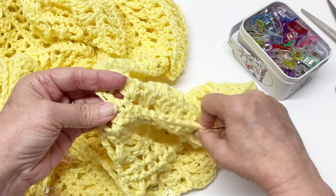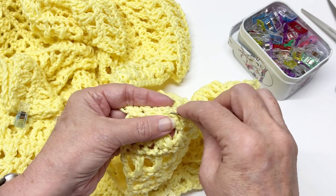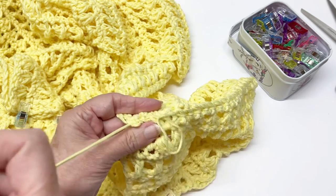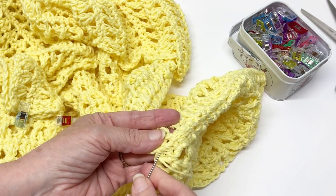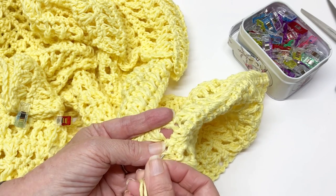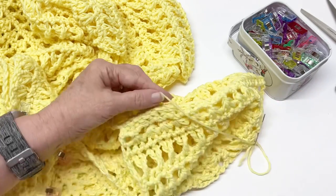And kind of stretch that to make sure it's not too taut right there. And then just go back in and do that again. And I'll do it one more time, just for good measure. All right, so now you can cut it.